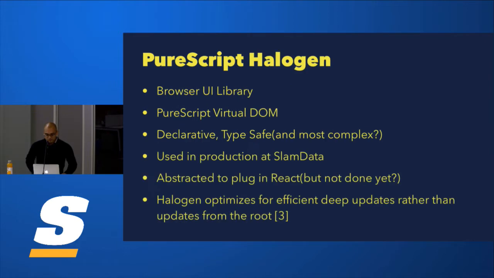Fine. So what's PureScript Halogen? It's a browser UI library, and among the other UI libraries out there in PureScript, which mostly use React Virtual DOM, I think Halogen is the one which has created its own virtual DOM, and it's totally in PureScript. I think probably the only one which has its virtual DOM in PureScript. It's among the many UI frameworks in PureScript out there. This is the most declarative and type safe. At the same time, that could mean there's a bit more to learn in terms of its types, but actually it helps, at least it saves you with types when it has to.